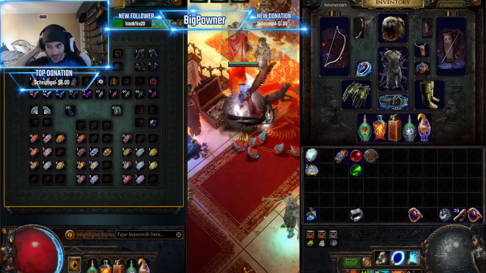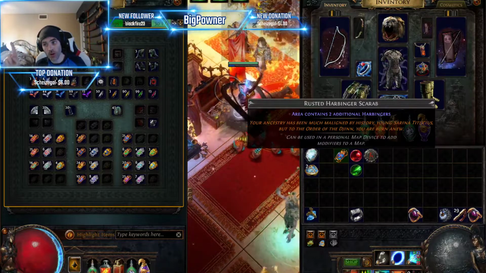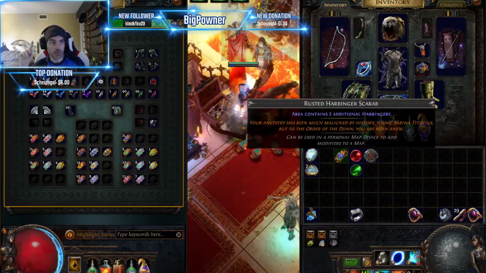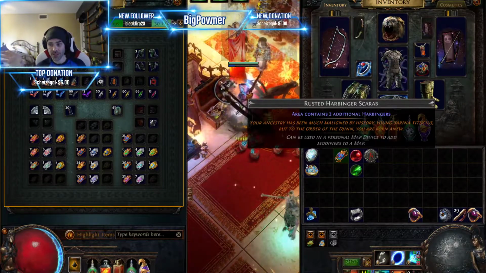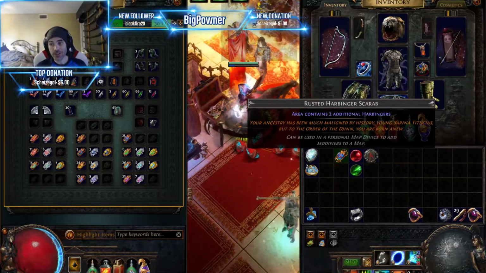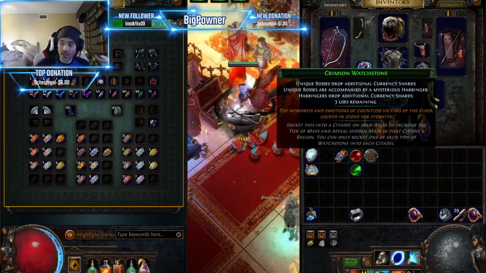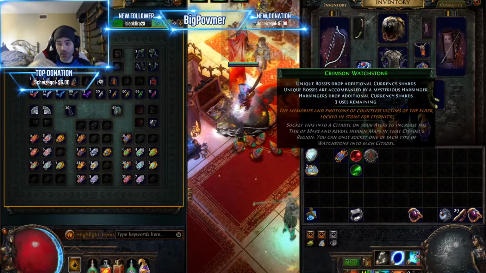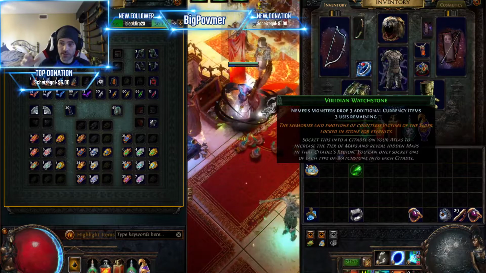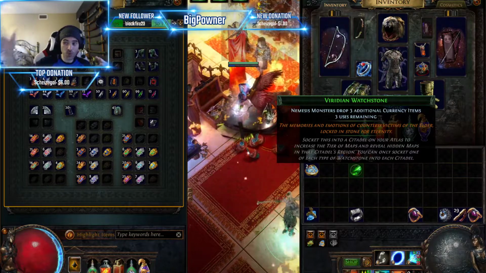The thing you have to think about is that the only difference between a Rusted and a Polished is 1 Harbinger. Polished to Gilded is 1 more. So basically, I would be paying 13 extra Chaos for 1 more Harbinger. In this case, Harbingers are really strong. And why are they really strong? Because what do Harbingers do? They summon a bunch of monsters. And if I have Nemesis on it, with the combination of Nemesis monsters dropping 3 additional currency items, a lot of those monsters are going to be dropping 3 additional currency items. So it makes those Harbingers even more valuable.